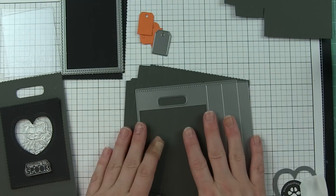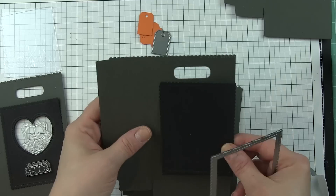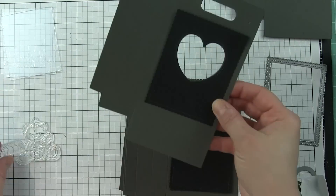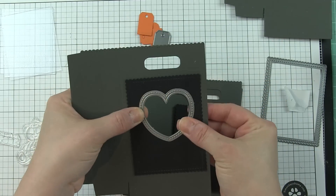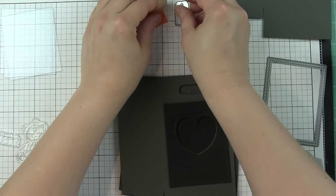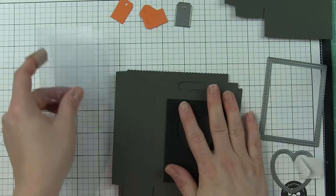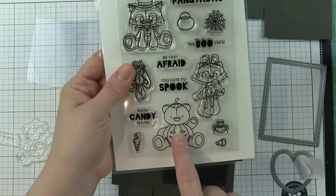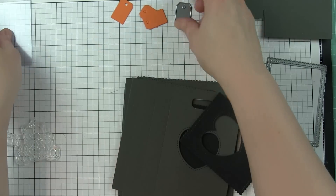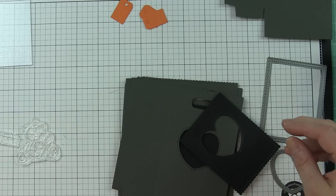I have pre-die-cut all of my pieces. The favor bags are from dark gray cardstock. The rectangle here is from the rectangle scalloped and stitched die, part of the favor bag die collection. The heart opening is going to be die-cut from this - I'm going to show you how to get that perfectly lined up. There are also some little tags die-cut from orange cardstock using the tag die from the favor bag die collection, and I'll be using the cute Plush-a-ween images to adorn these bags. There's a little acetate too that'll be behind the window opening to ensure whatever you put in the bag doesn't come tumbling out.